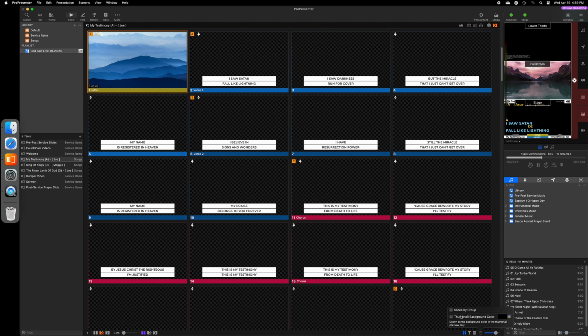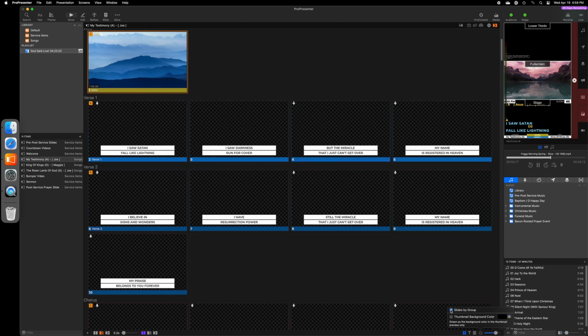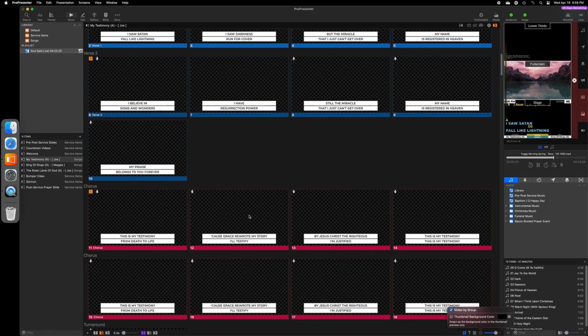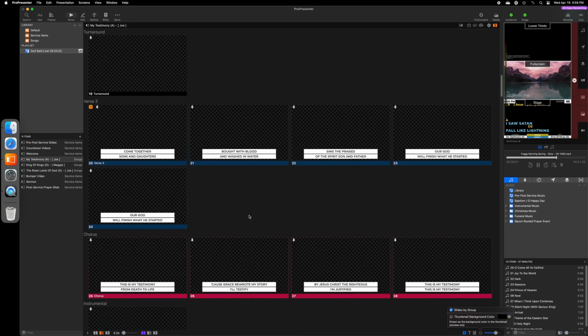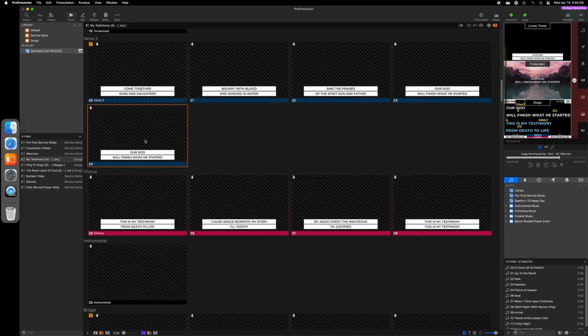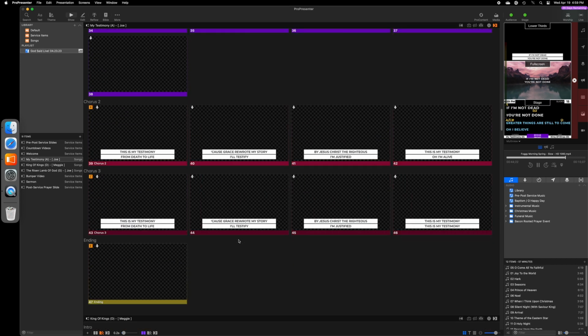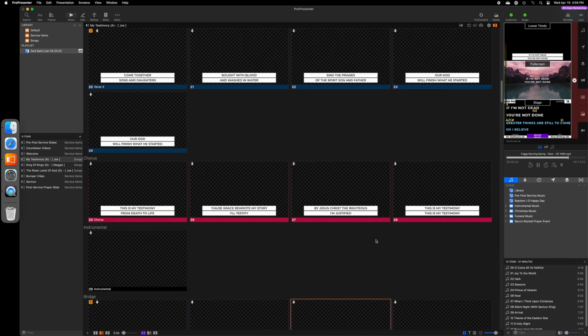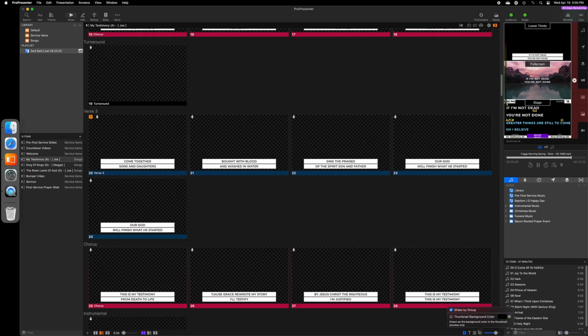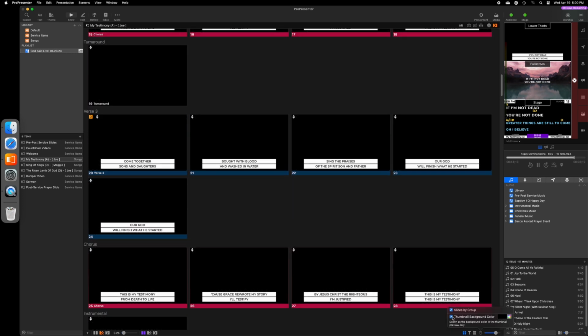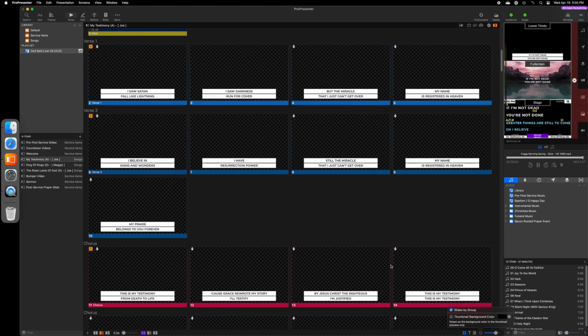This little 3 dots ellipsis has a couple options here. I don't really use them, but you could turn them on if you want to when you're running it. So slides by group just shows you the slides by the group. So it just kind of separates them a little bit. It still goes to the next one. They're just a little more separated instead of all being right one into the next. And then the other option is just adding a background onto them. So it's just a black background, but we don't really have a background on there anyway.